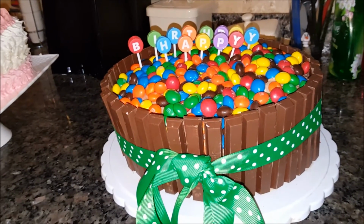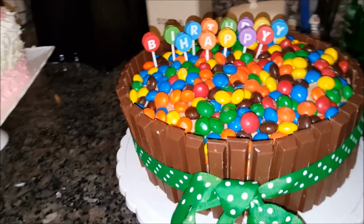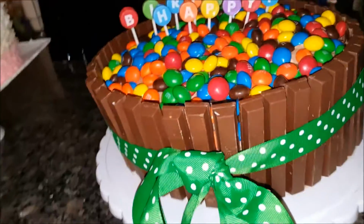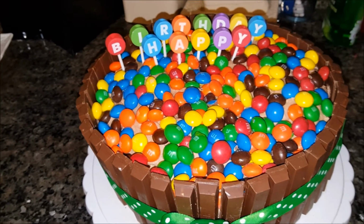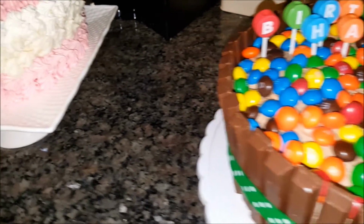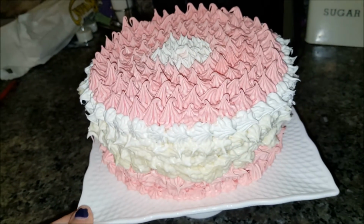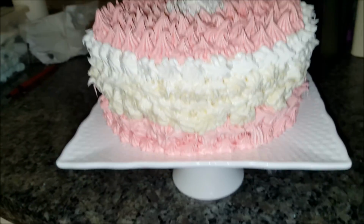Okay, you guys, and this is the final product. So here is my Kit Kat cake. I just put a green ribbon with white polka dots. And to my left is the smash cake. So there you guys go.